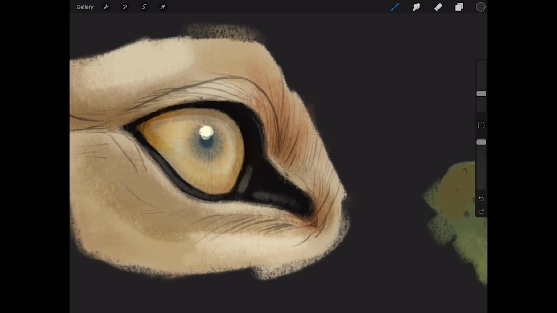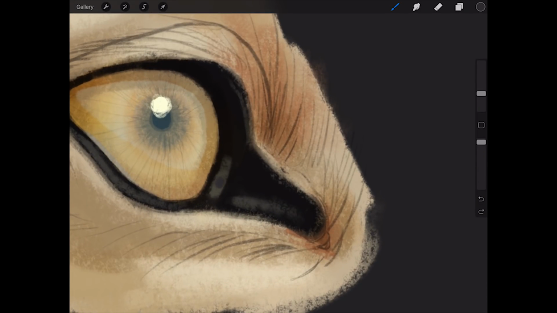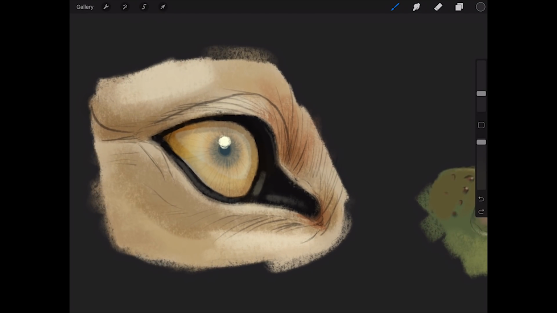Am I really thinking about my value scale and how bright this would actually get, even at its brightest point? So keep that in mind as you paint them. And you can also tell what I'm painting with is just a neutral gray, but the gray that I use actually has just a little bit of warmth in it. You can tell because it has a little bit of a yellow tinge, because the light is yellow. So keep that in mind as you're painting.